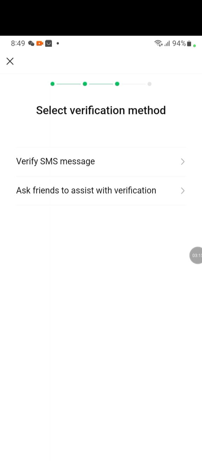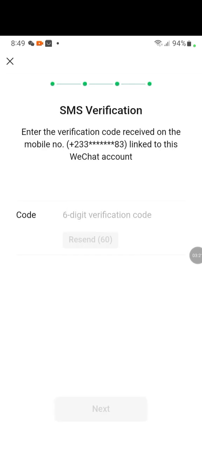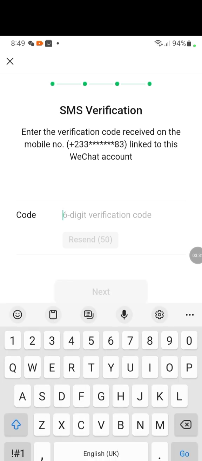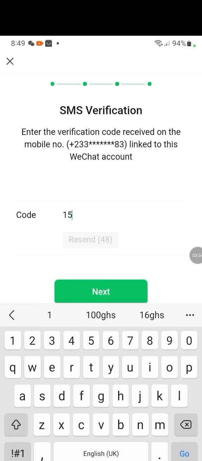Let's choose the first one, so you choose verify SMS. You click here. They will send you a code through the number that you used to register. So this is the code. You enter the code here. Click next.